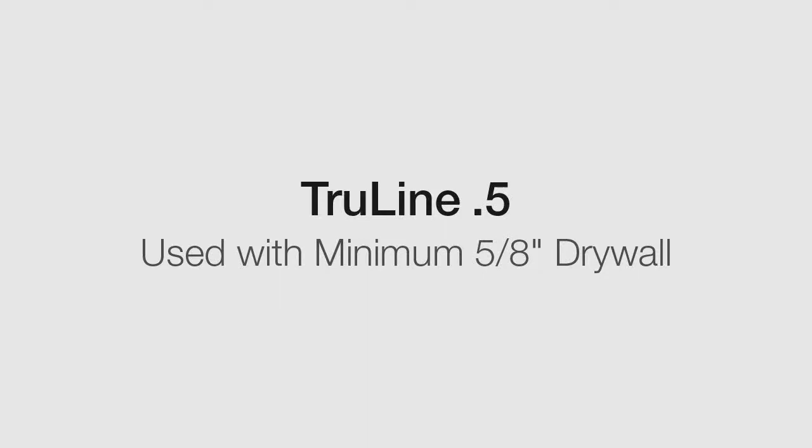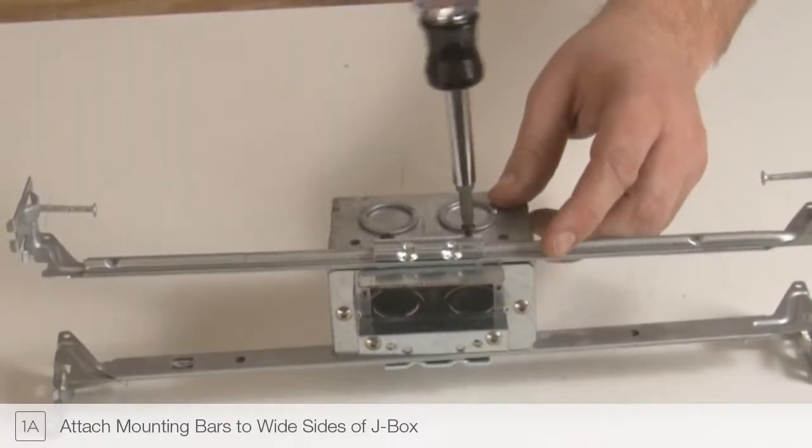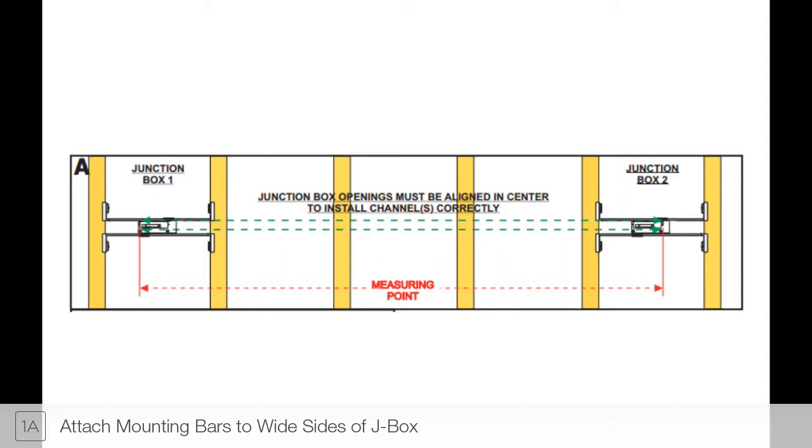This short video will demonstrate the steps to install the Pure Lighting Truline 0.5 system. Step 1A. Attach the supplied mounting bars to the junction box. For horizontal runs, attach as shown. Each system is supplied with two junction boxes, a power feed box and an excess soft strip box.